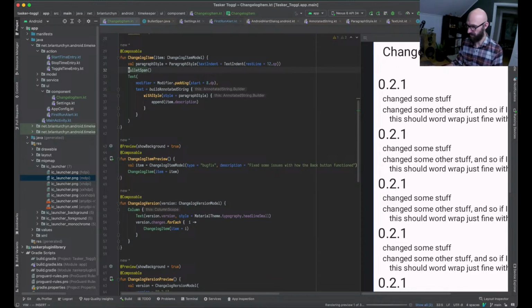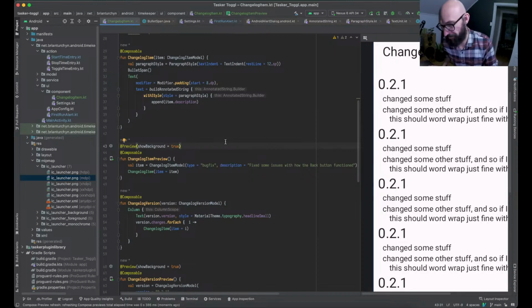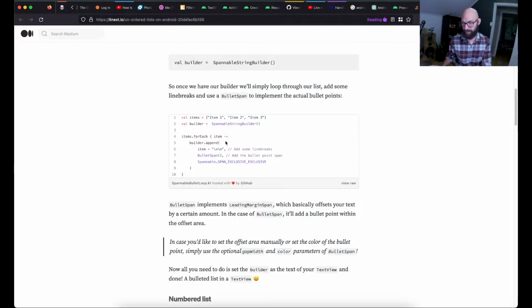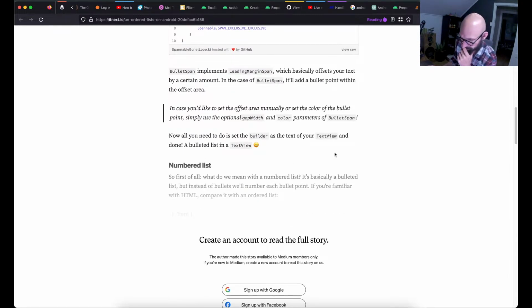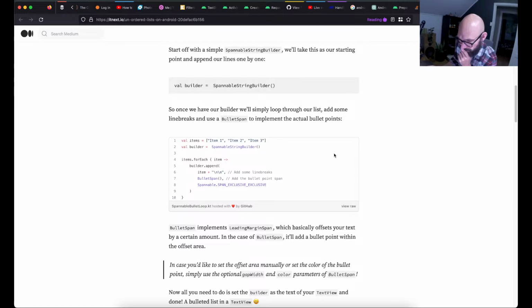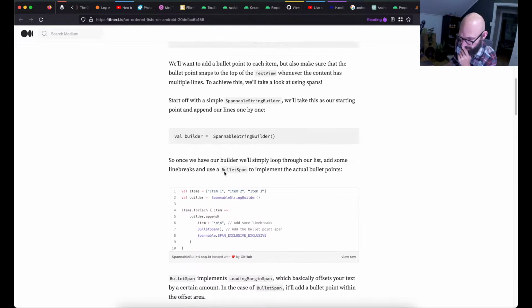Maybe it needs to go outside of it. Nope, that does not work. Okay, bullet span, we're on to something here, though.